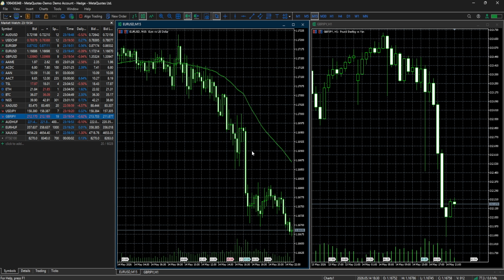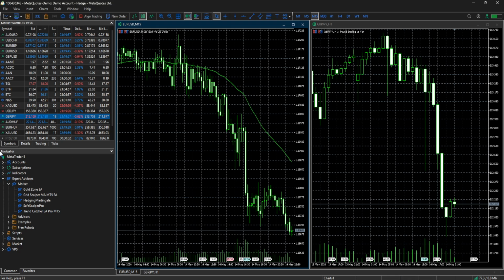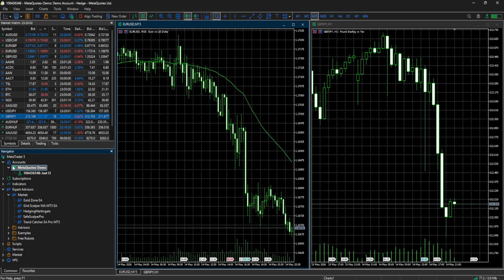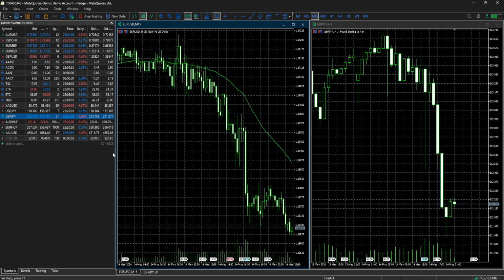Now confirm the server is correct. Many brokers run several servers, such as Live and Demo, or names like MT501 and MT502. Using a demo server for a live account or vice versa will trigger the error. Check your broker's welcome email or client portal for the precise server name and match it exactly in MT5. If you see multiple similar options in the list, choose the one that's an exact match.